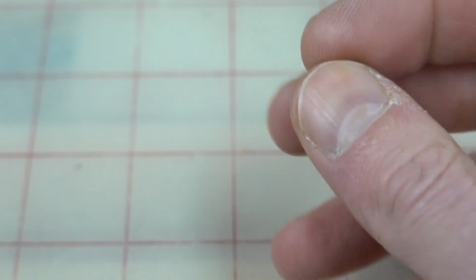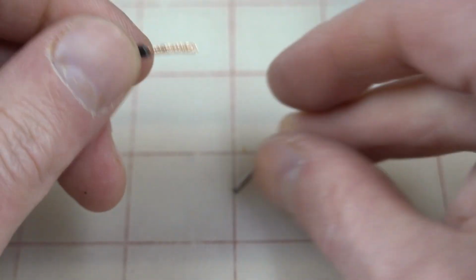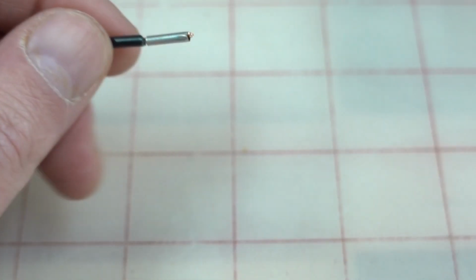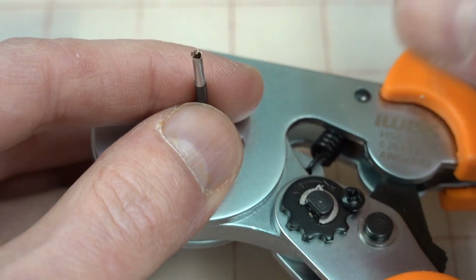And then we'll start with black. Now I think it's going to be the yellow side. If yellow is too small, we'll step up to black, but I think yellow will work. So I'm going to slip this right over here. And now I'm going to slip my crimpers. I'm going to put the whole thing right through my crimpers, like that. Because it's easier than having to fight the crimpers all the way down the thing.